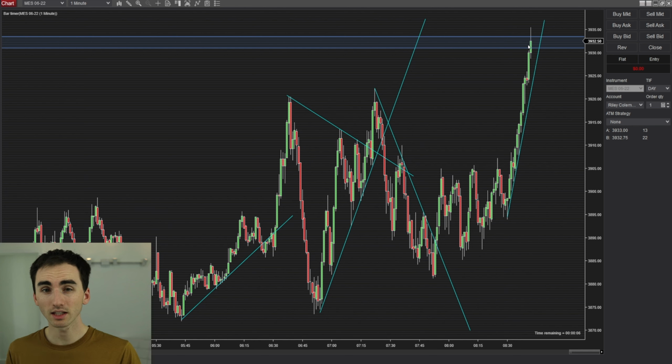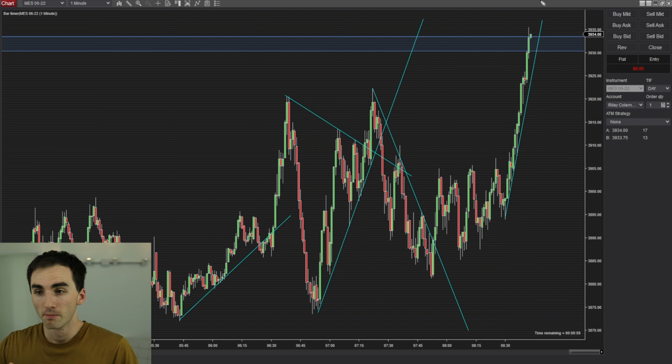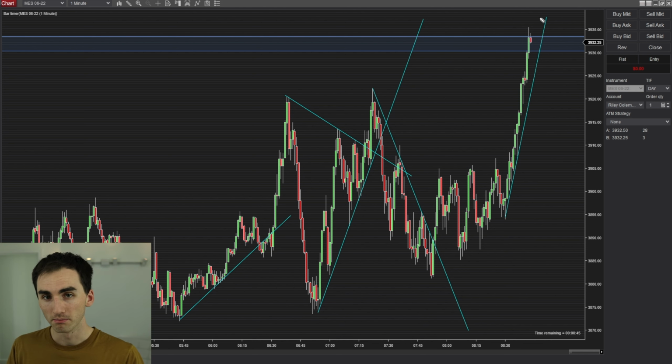This allows me to stay away from when the market just decides to blow right through this level. So what I do is I wait for this trend line to break, and that's when I can get in when I see either some big red bar of rejection, or the market does a double top. There's quite a few different micro patterns that you can get in on, but the biggest key here is having these predetermined levels that are essentially a high probability area that the market is going to reverse.